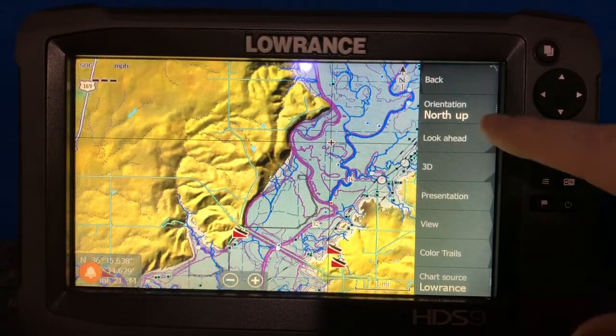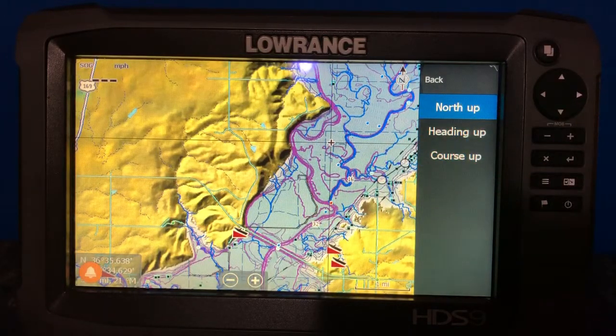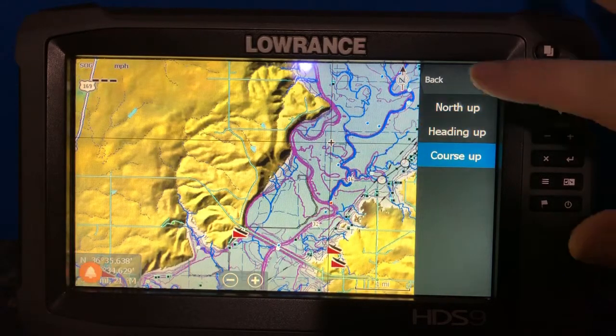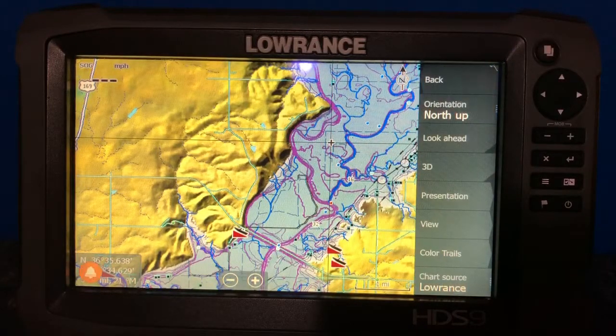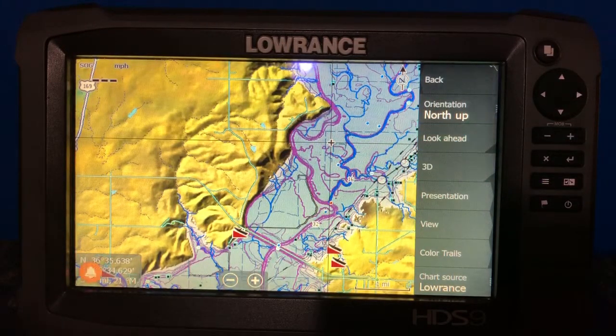As you can see, I have map orientation. If I go to heading up or course up or north up, that's basically going to take my position and have my heading up or my course up. Keep in mind with heading up and course up, if you don't have a 0.1 antenna and you're going very, very slow, the GPS error rate may flip your map around. If it's doing that, don't panic. Just realize that you need to be moving in order for heading up and course up to work in the way that they're best. Normally, from my point of view, I like to leave north up just so that I know that north is the same way that I'm there. If I look ahead, that's basically going to look ahead from where I am.